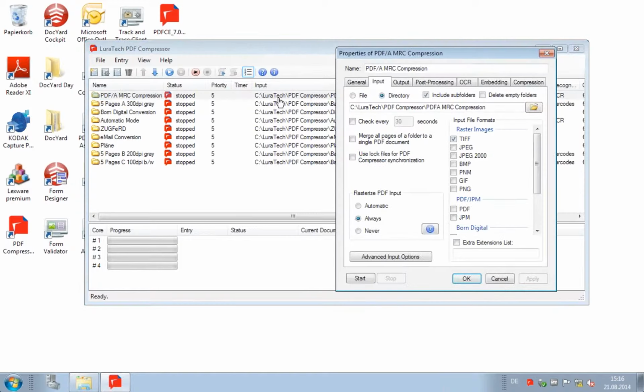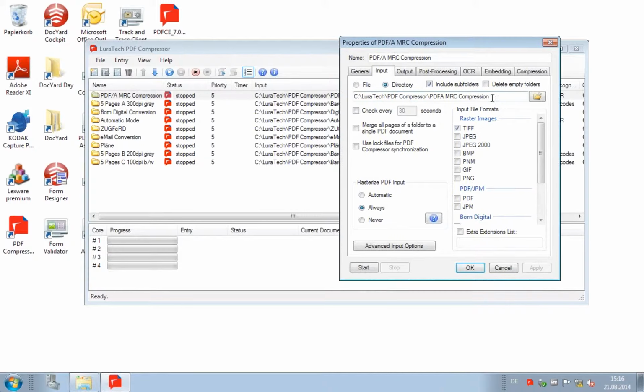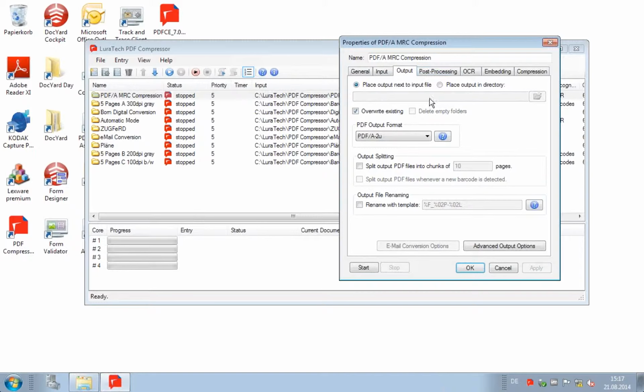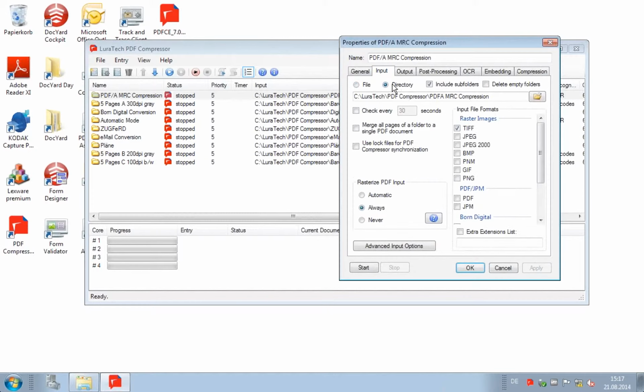When we open up the properties of a specific job like this one here, you have an input folder, and optionally an output folder, or you can place the resulting output files into the input folder, which ends up in a mess. But you can do that. In production, you probably won't. And this is batch. You start it, it converts, and it's done.